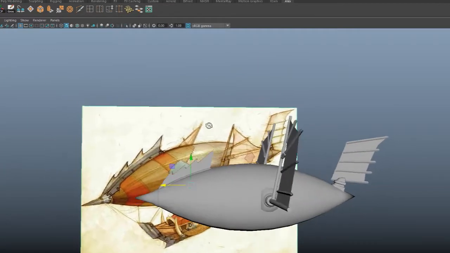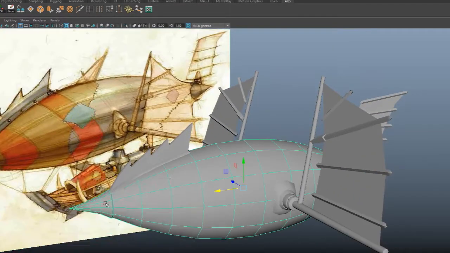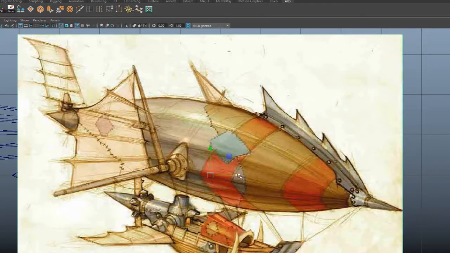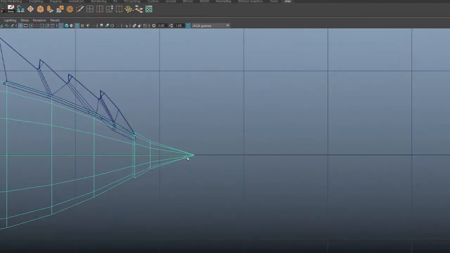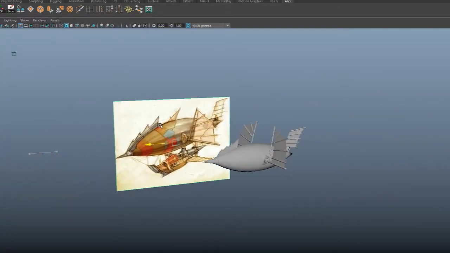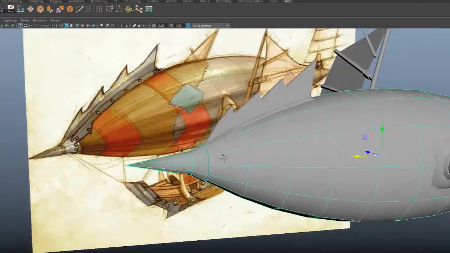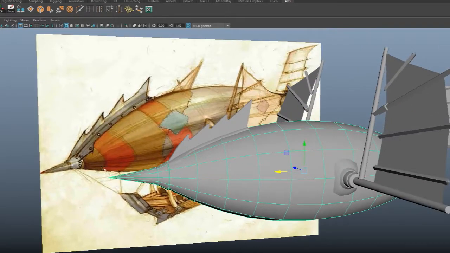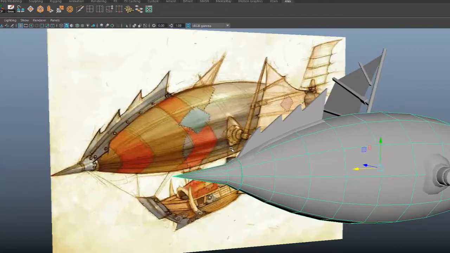Alrighty. Yeah, it's looking pretty cool. I'm also going to take this and pull this out a little more. I know this front is a little bigger than in the concept art, but we're going to keep it because I don't feel like changing it, and I think it might look better bigger.